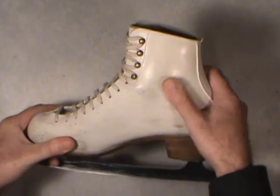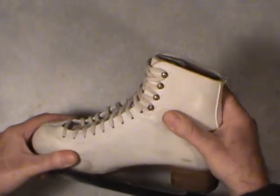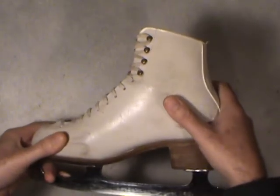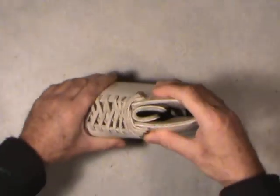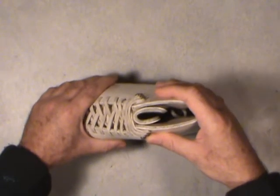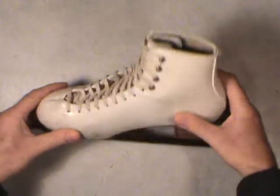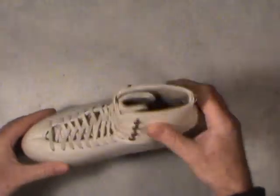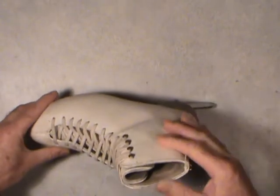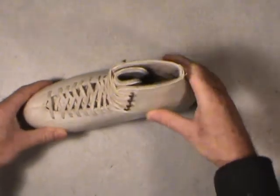You're looking for firm support. You don't want anything that's going to be all wobbly. These ones are quite stiff. They afford a really good amount of support for the foot, especially when you're getting into jumps and things where you're putting excess pressure on your joints and everything. You want to make sure that your foot and ankle are adequately supported. I can actually feel in here. These ones have been modified.